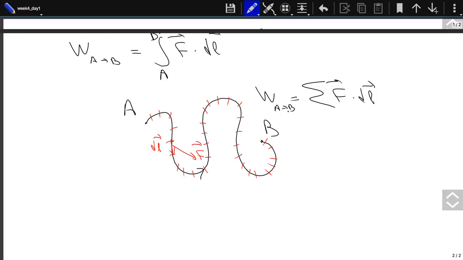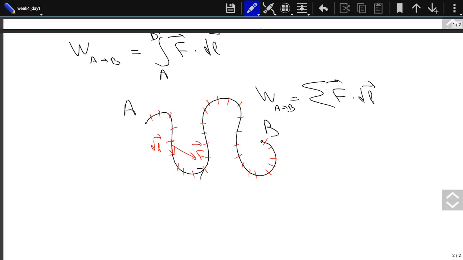Or else I can just imagine I take this book and slide it in this direction. Well, this is the direction of the dL. This is the direction of the friction force all the time during this motion. So the work done by the friction force is negative. And then I just move it backwards to the initial point. As it's moving backwards, this is the direction of the dL, and this is the direction of the force. And again, the work is negative. And when I come back to the initial point, the total work done will be the sum of negative numbers. All of these will be negative, so the total work will be negative.